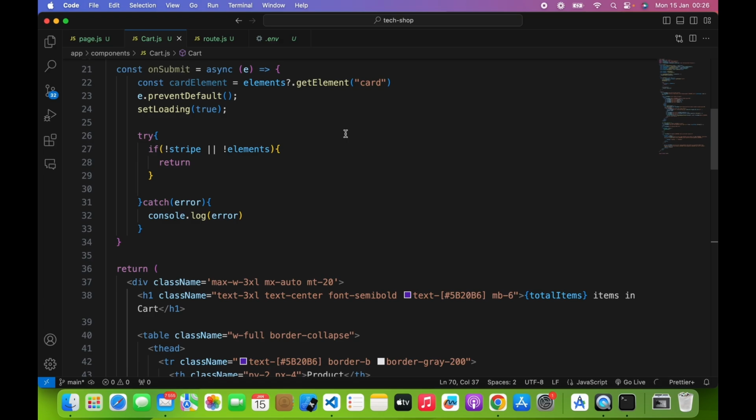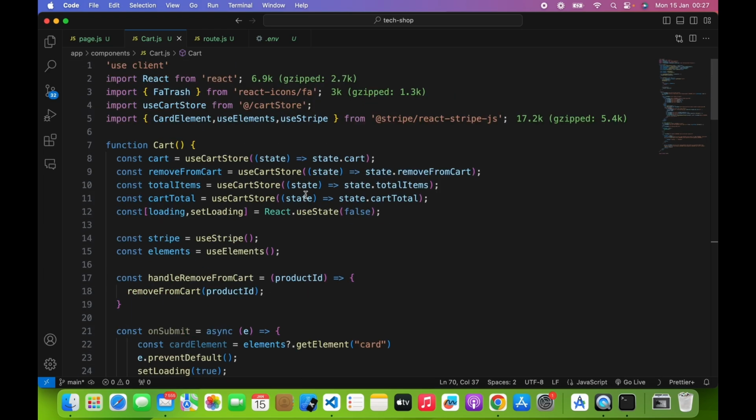So I'm thinking, how can we do this in the best way? Okay, so yeah, we're importing Stripe. Yes, we are. Then raise dots.